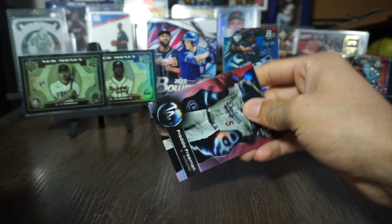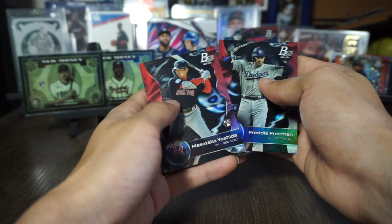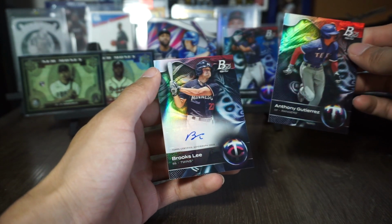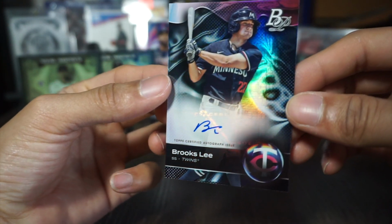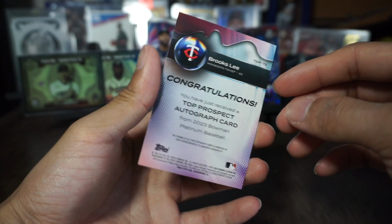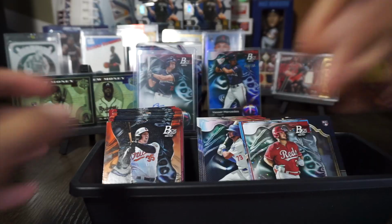Will we get a numbered out of this last pack here? Freddie Freeman, Anthony Gutierrez, Masada, yeah. Oh, better than a numbered. We have Brooks Lee. Brooks is from the Minnesota Twins, the top prospect auto. Nice. That wraps up the end of this video.